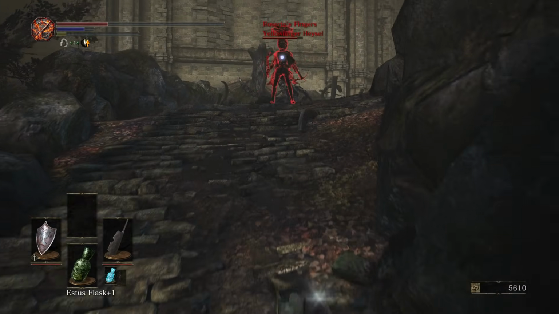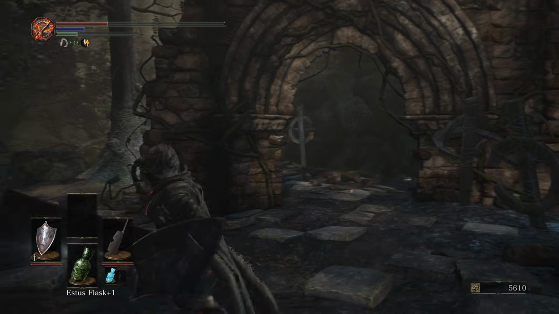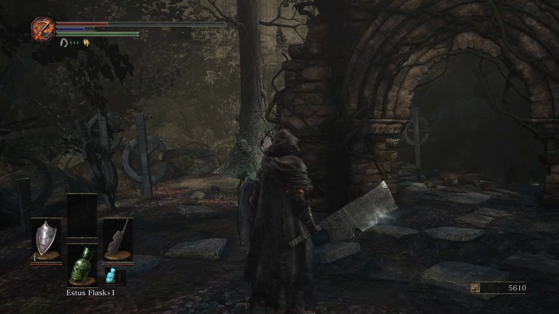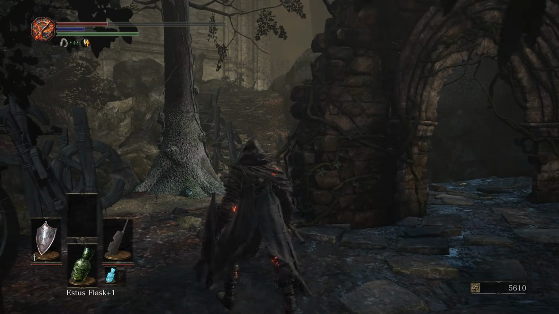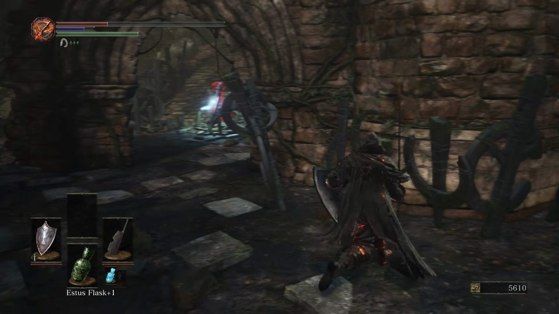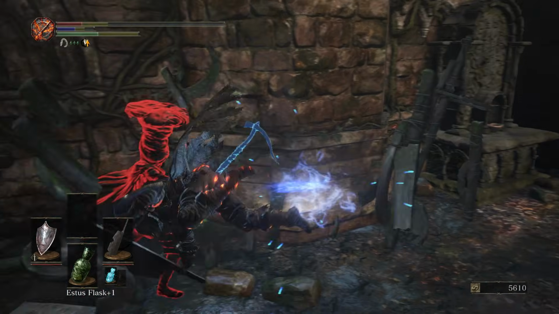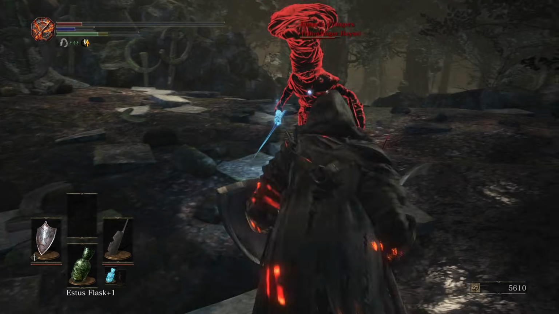Now we're going to be quite careful here. We don't want to fight him and that enemy at the same time. We're going to try and get him to come over this way. On the dexterity build, he fought us out in the swamp. We're going to take advantage of the sharpen effect of the butcher's knife.